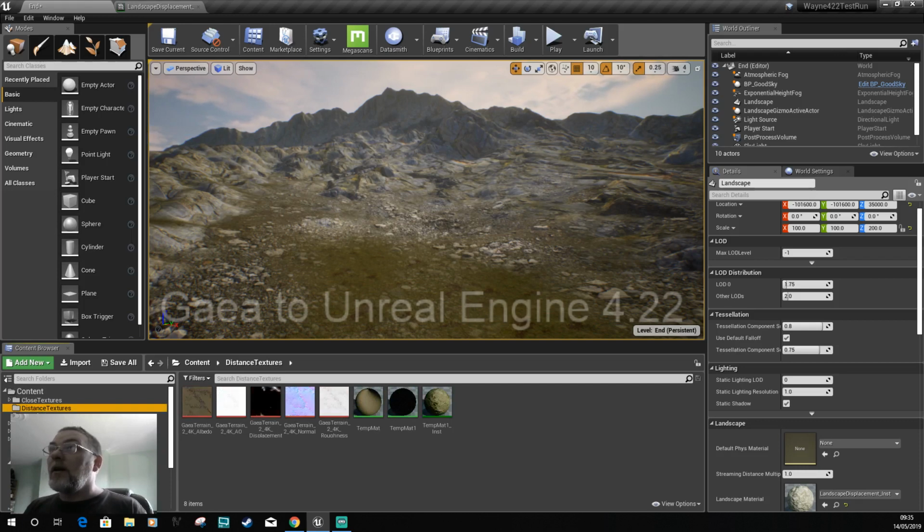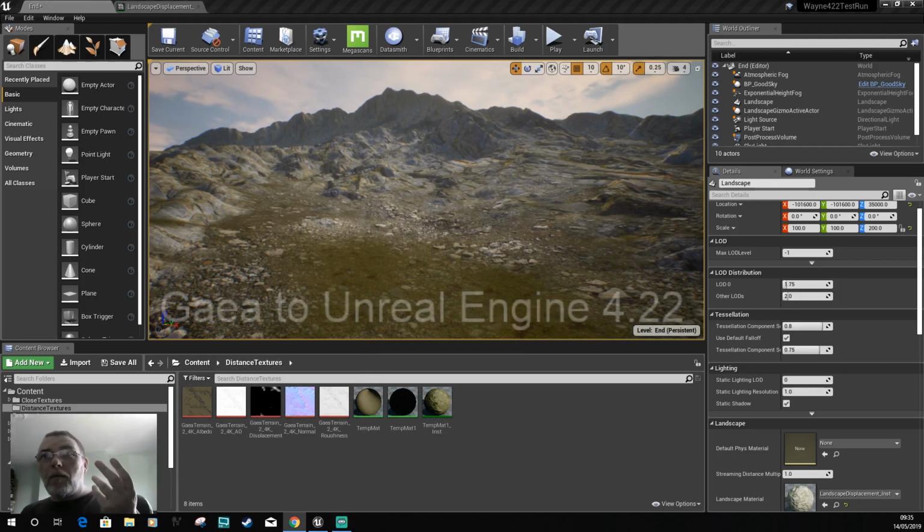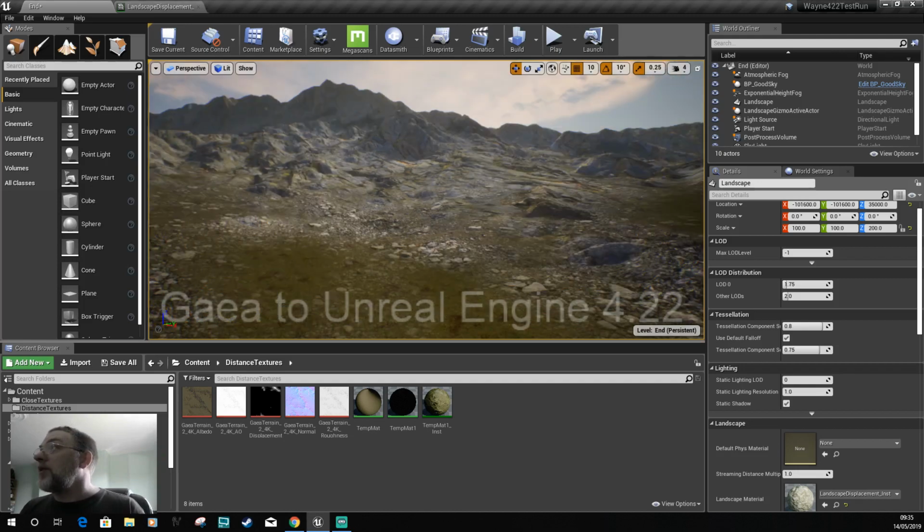Which, if I quickly switch my camera off, you can see over here we have the distance textures that are used, and we set up a distance shader for that. Now we're going to create the shader in stages. So as well as importing the height map, which to be honest is the easy bit, we're going to be creating first of all a parallax occlusion shader with distance fade, which is my preferred way of working. And then we'll be adding displacement to it as we have in this version here.